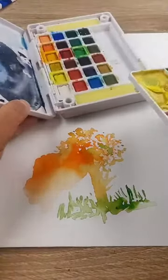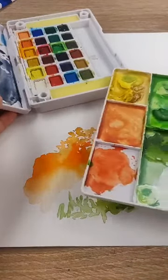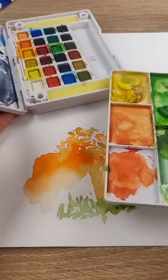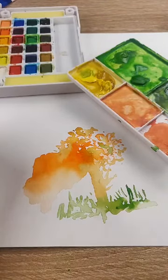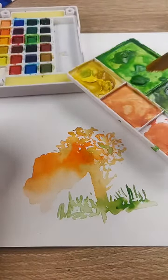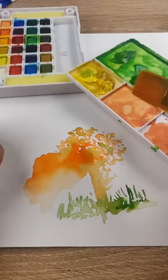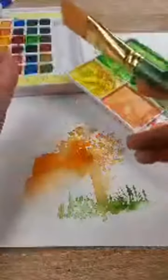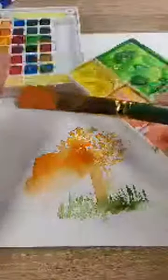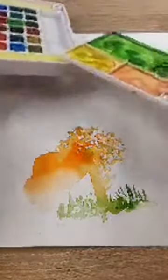So what I like about this is I can just place it here and keep rotating it to however I like it. Like if I'm working from that side or this side or either ways, it's just like this. So if I'm working, it's just this much. Because watercolors dry so fast. Water just moves so quickly. Sometimes you feel so frustrated that you just cannot seem to be controlling it. So when the palette is closer, when the box is closer, it's easier to work. So that's why I really like this particular brand.